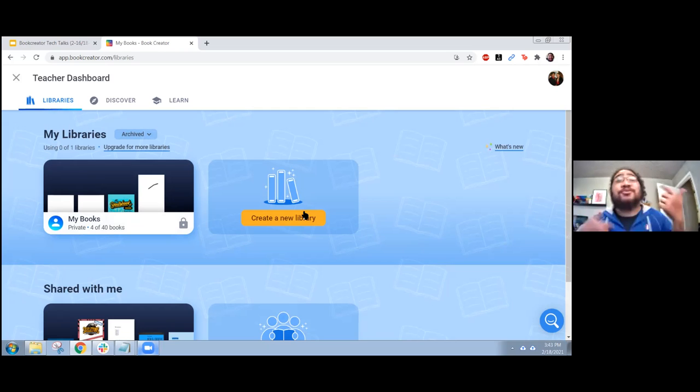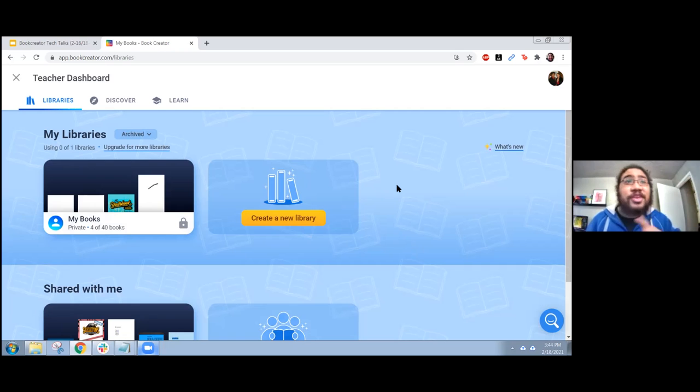Now, the way to get around that, you kind of saw me do in a moment there, is by archiving libraries. It's one of the features where effectively, people still have access to the books. It's just that you won't be able to make any edits to them. You kind of set the library books aside. So if you do want to use BookCreator, think about it as kind of like a project space. Every time that you create a library, you have a specified amount of time that people are going to work on it, and then once everybody's done, archive that library and then create a new one so you can start a new project on here. So I think this is good for project-based style learning.